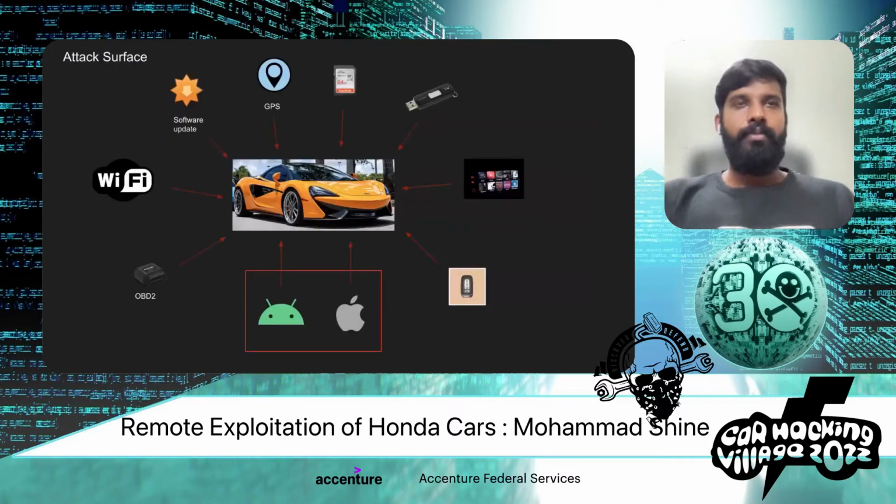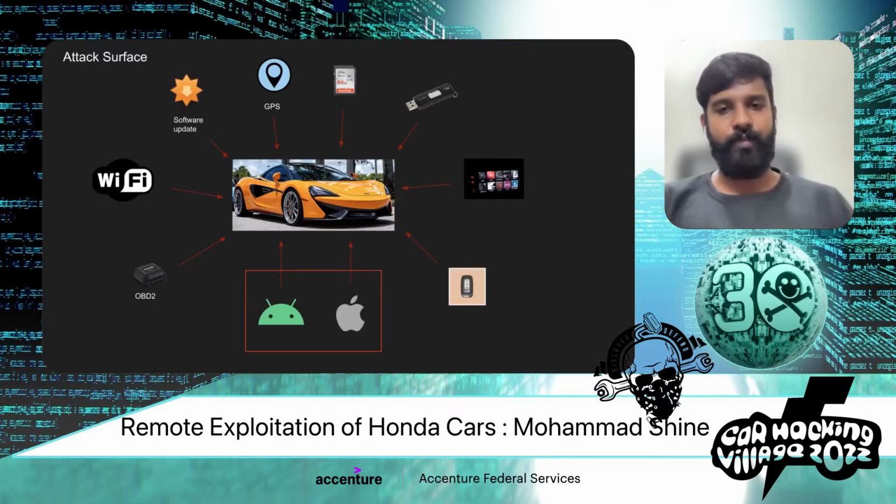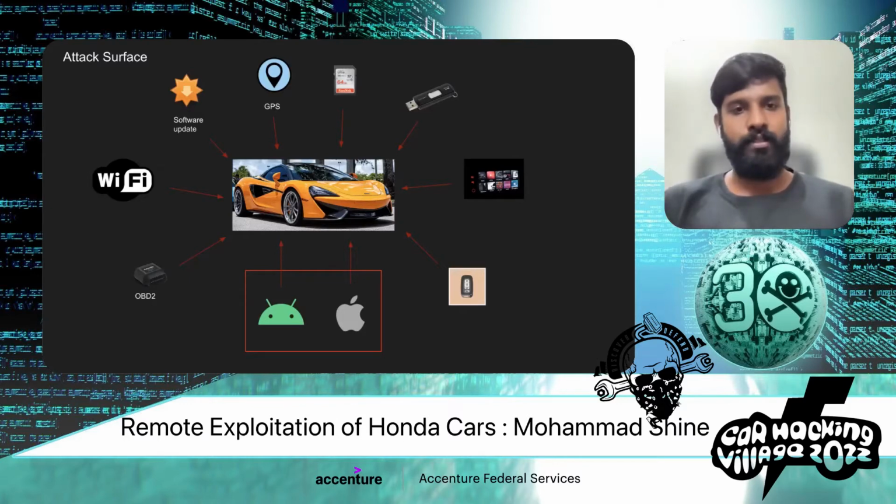Before moving to the talk, let's talk about the attack surface of a car. I'm not a car hacker, but I love researching automotive cybersecurity. Most of the time I work on web application, Android application, or iOS vulnerabilities. Considering a car, we can briefly break down the attack surfaces into Wi-Fi related attacks, telematics attacks, mobile application attacks, and OBD2 attacks. Today we'll be talking about the app vulnerability that I found, through which I was able to hack into the car.